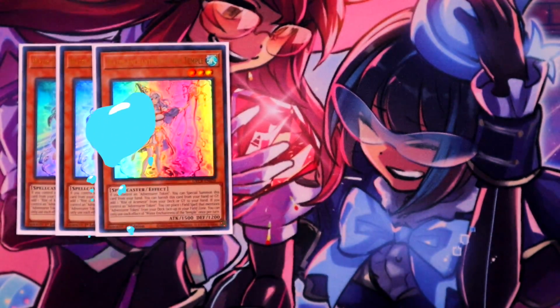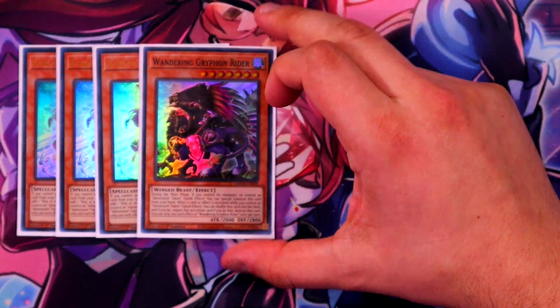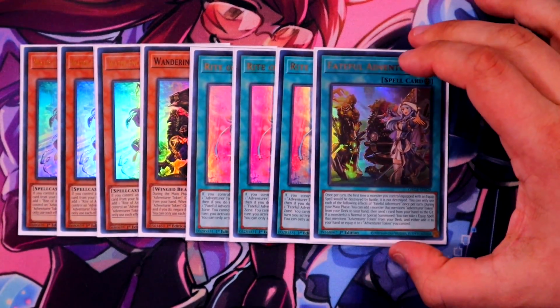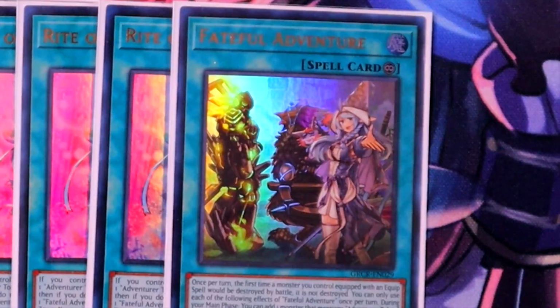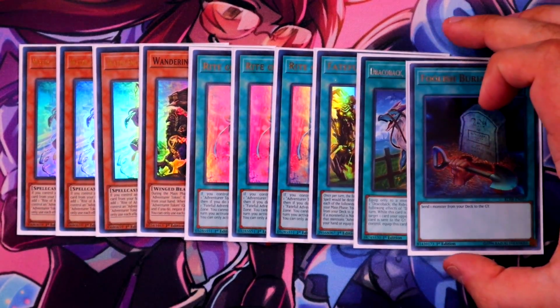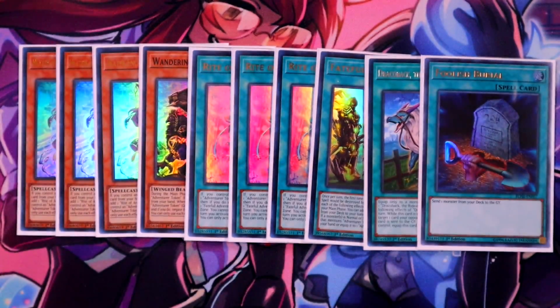And then moving off to everyone's favorite budget portion of the deck, we are on triple copies of Water Enchantress, Aquaria, the 1 copy of our Wandering Griffin Rider, 3 copies of Rite of Aramasir, 1 copy of Fateful Avenger, aka Ghost Ogre's favorite card in the game, 1 copy of Dracoback, and then obviously the 1 copy of Foolish Burial, the 4th copy of Water Enchantress, or it does allow you to send your Despian Tragedy to the graveyard as well.